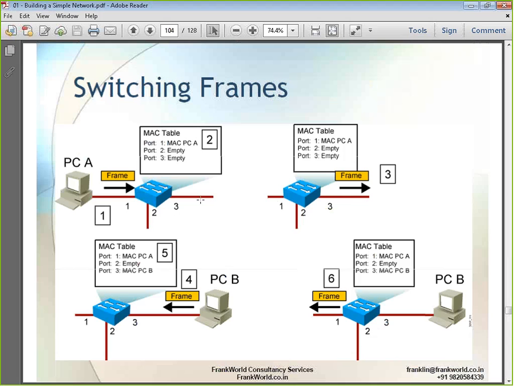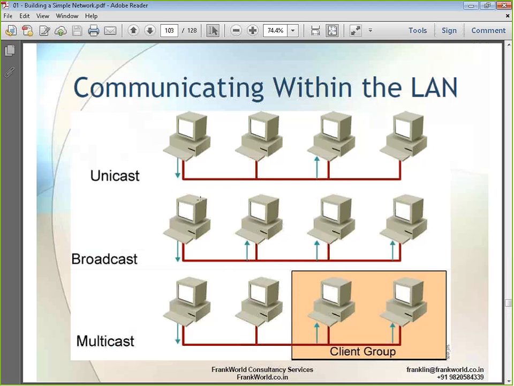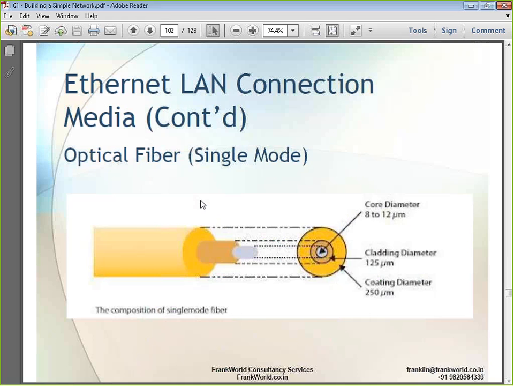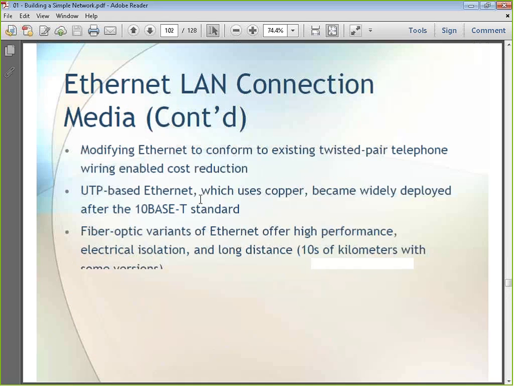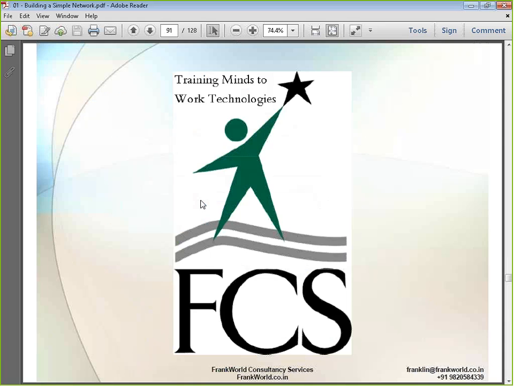Do you remember the Ethernet frame structure that we talked about in the previous session? If you remember, whenever I talk about the Ethernet frame, let me quickly show that part to you.